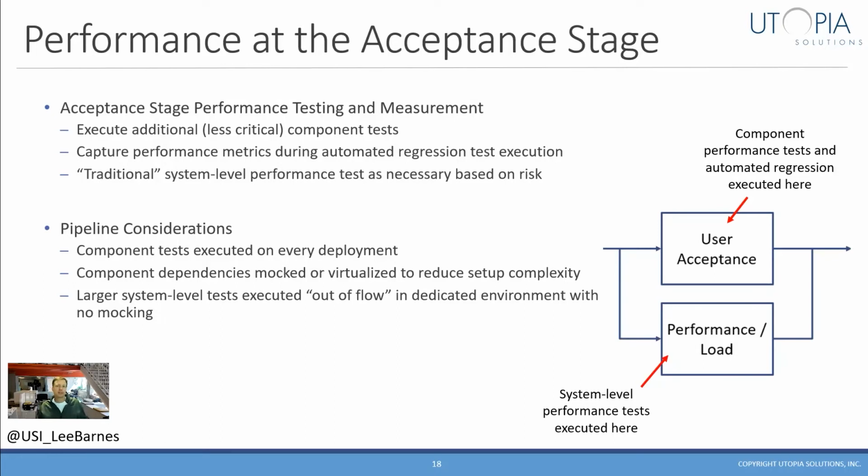There's no magic just because we're part of a DevOps pipeline. You need to make sure that your load profile, the number of users, what they're doing, the throughput volumes, et cetera, is appropriate. You need to understand the data requirements for that test, and you've prepared them. You're prepared to monitor not only the user level metrics, but the system and infrastructure level metrics as well.